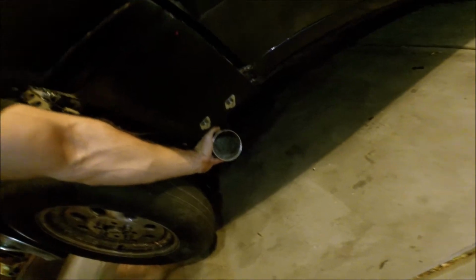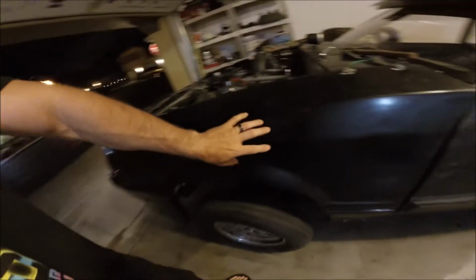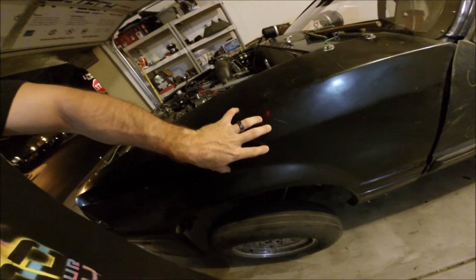I'm not doing bull horns, but I want the exhaust to come right to the edge of the body, because on the last car, you keep in mind there's the same engine, same 3.5 inch piping, it's just longer. But in the last car, my exhaust stuck out right here above the tire, and when I was inside the car, if I rolled the windows all the way up, it actually was dead silent on the inside of the car. It sounded like it was stock. Same combination, yet it sounded drastically different.